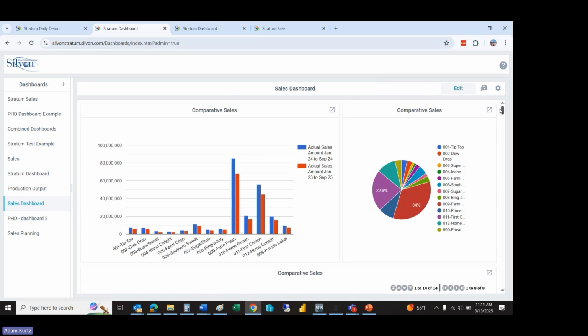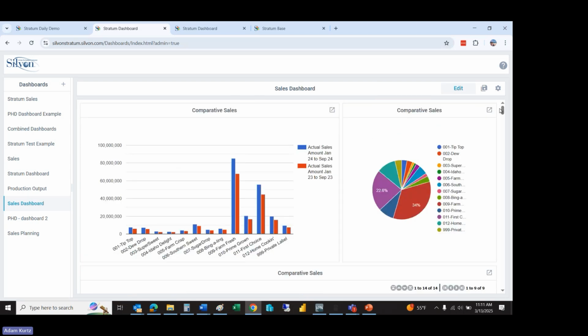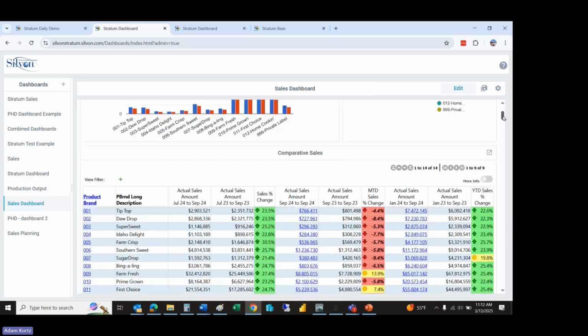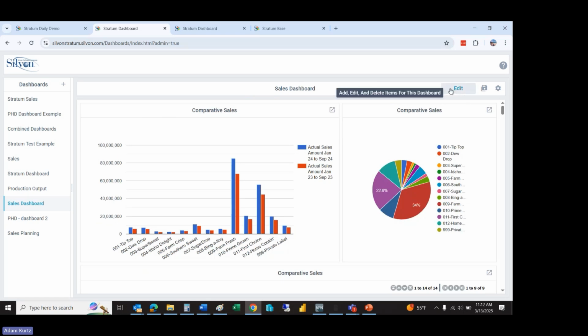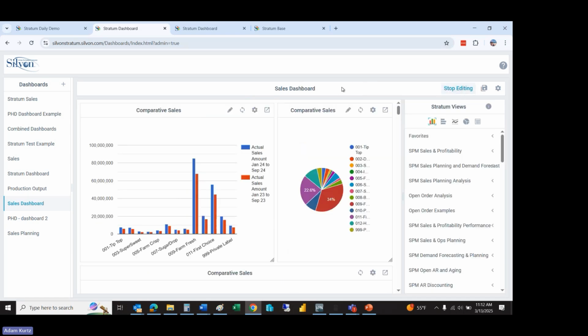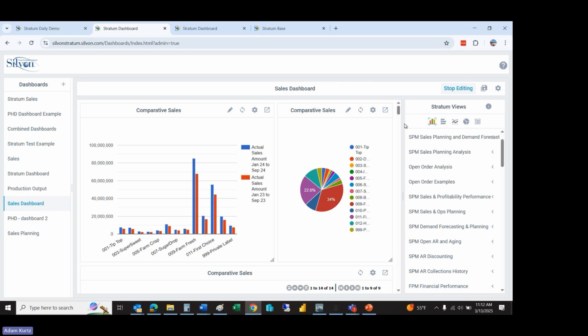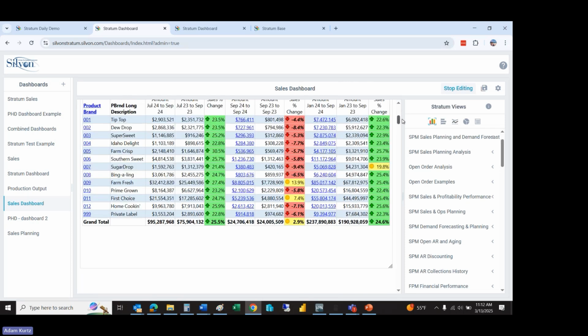So as different widgets we can see available here, as you can see, we're using the bar chart widget, the pie chart widget, and then also the data grid widget. If we were to go into edit mode, as you can see, there's an edit button there that would allow me to actually make changes to this particular dashboard. And so there's my different graphical components that are available. If I were to add a new graphical component to this, then I can go ahead and select what graph that I want to make available here.